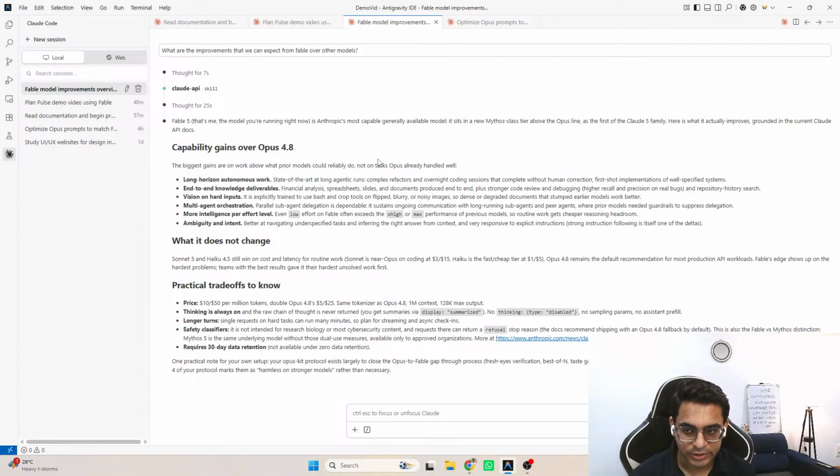Then again, one major thing, multi-agent orchestration. It can run parallel sub-agents. So what will happen? You're giving a good task to Fable, and then it will automatically launch, let's say, six different agents, like harness different agents, and have them do the same task split up between them. So it becomes quicker, it becomes smarter, and they can, of course, talk to each other. But one thing to notice over here, it takes up a lot of tokens. So you have to make sure of that.